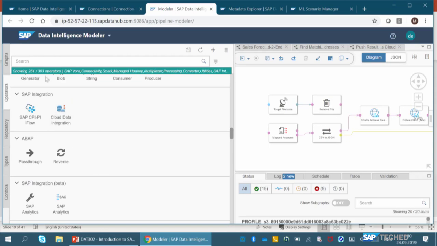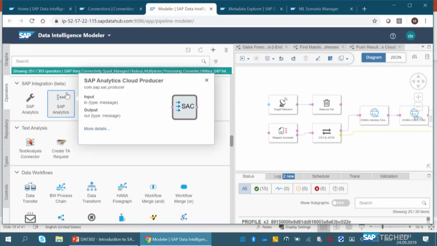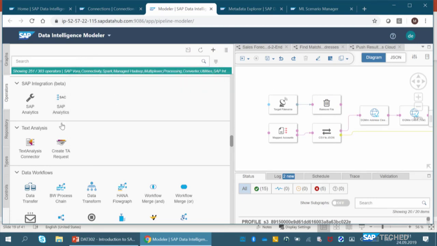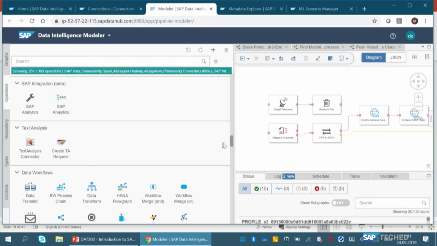You see there are the services from the SAP application. We can push data to Analytics Cloud. So for example, and I think that's even an example where the visualization of what we built is pushed into a dashboard from Analytics Cloud, and that Data Intelligence is being used as a provisioning technology for exactly that.